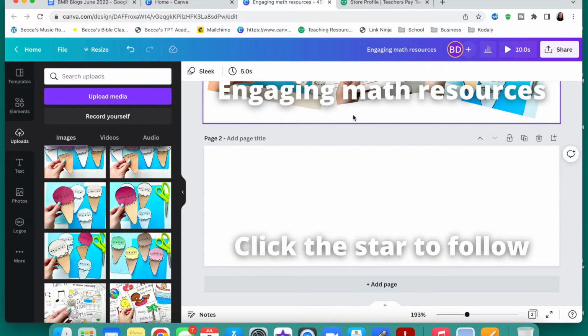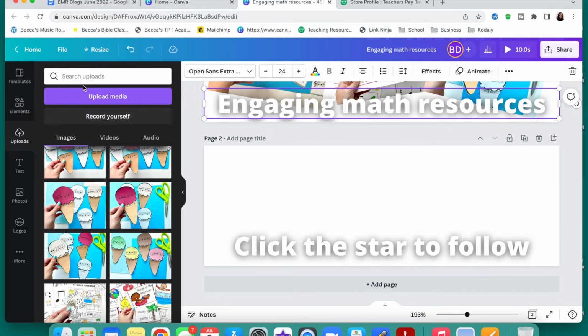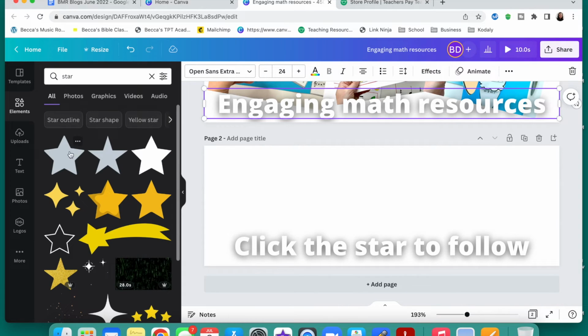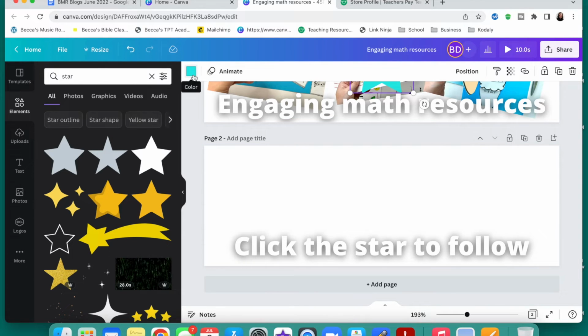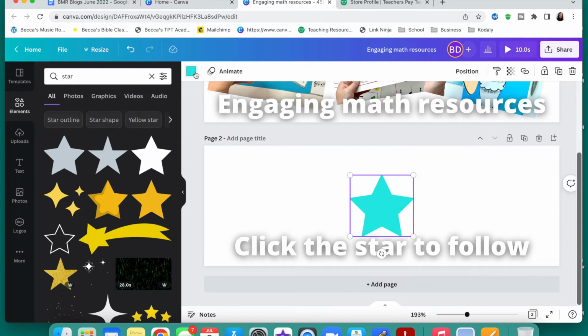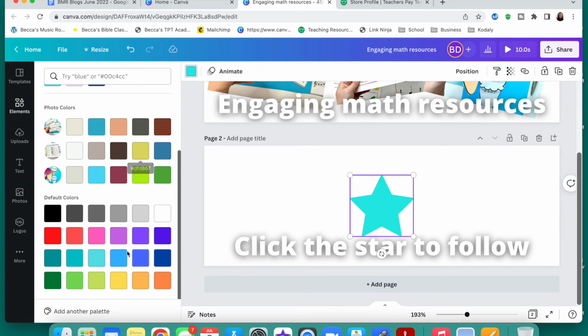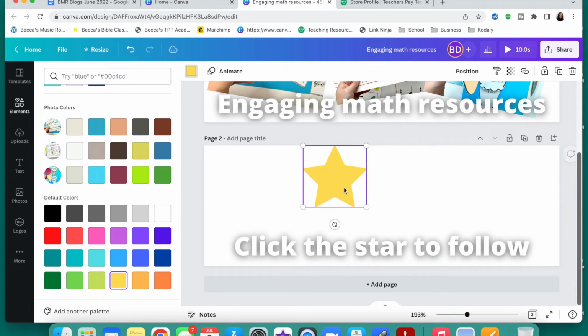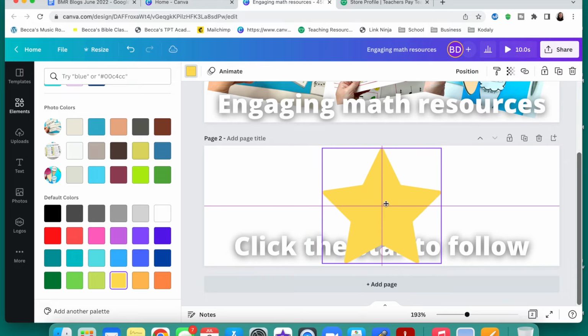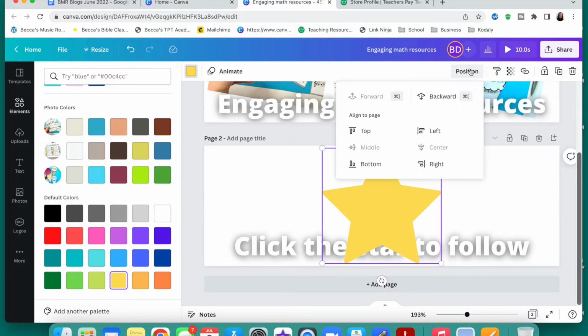And then I can get rid of that, bring you down, and then go to star. Okay. Ooh, I went on the wrong one. And then we'll make you yellow. Position backward.